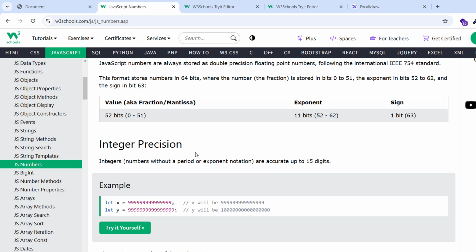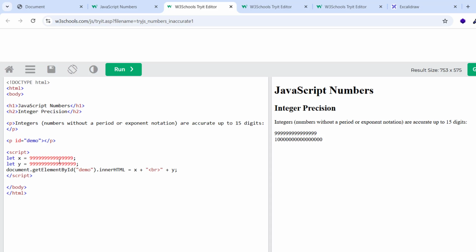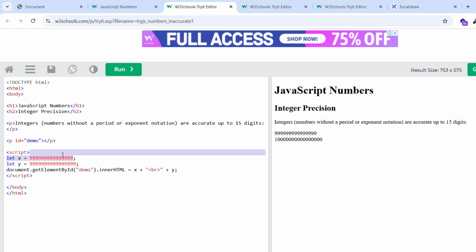Okay. So integer precision. Integers, numbers without a period or exponent notation, are accurate up to 15 digits. So JavaScript by default gives you accuracy up to 15 digits. So if you use more than 15 digits, it works whimsically or erratically.